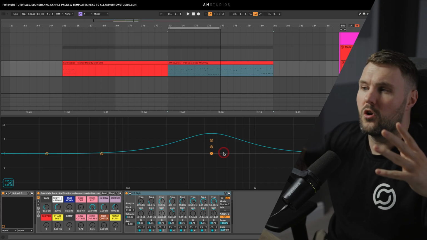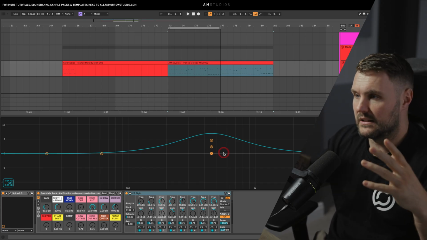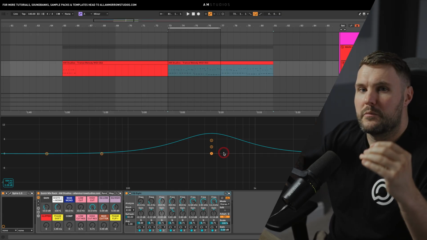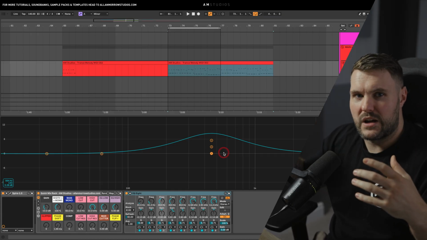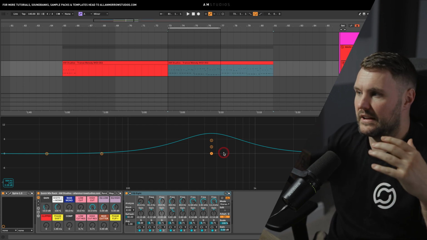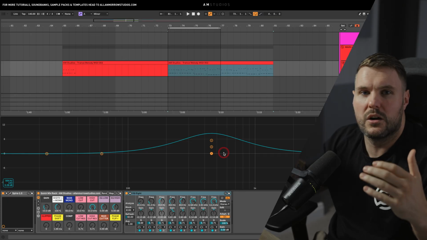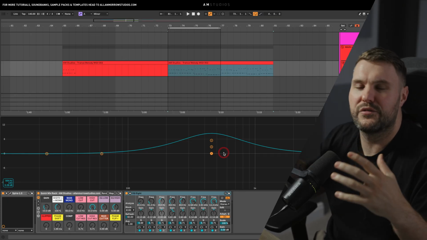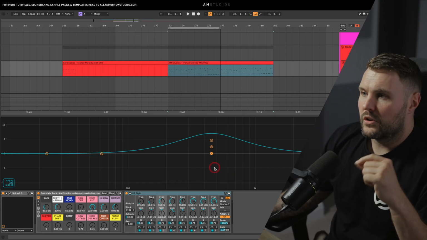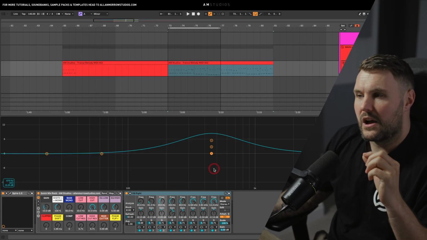Once I've got all my elements in my track, and I do this towards the end if it's needed, because you can only do what I'm about to tell you once the other elements are in the track, because you need something to go off. You can't say to yourself, I need to put this up an octave or this down an octave, because if there's nothing else to go off, then it's not fighting anything at that point.